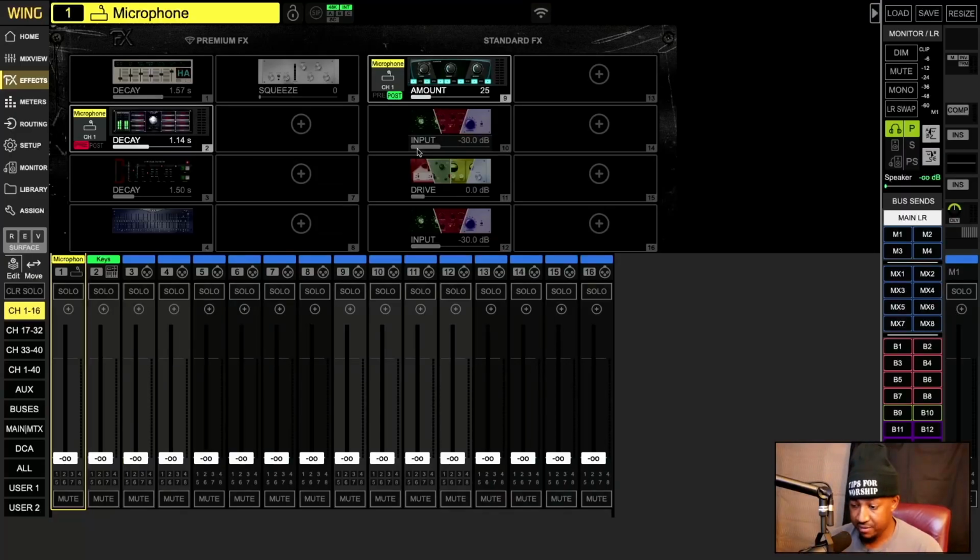So there are so many different ways that you can set this up, but don't take this as the way I'm gonna set it up, because it's not. My setup will be totally different. And if you guys would like to see my setup, to be honest with you, the Behringer Wing that I have in my studio now is set up differently for me to do podcasts and record music and all that. But my church has one on the way that we ordered in December, and it's not coming till June. But when it gets there, I already have a mix built now, right?